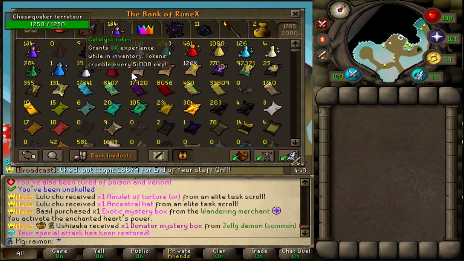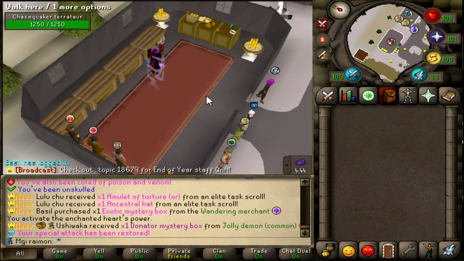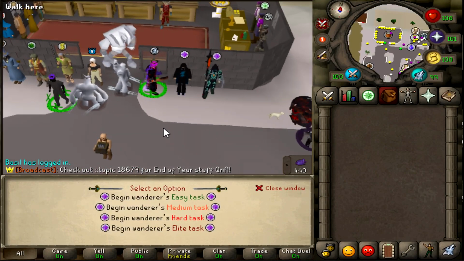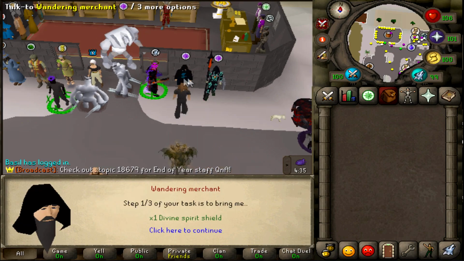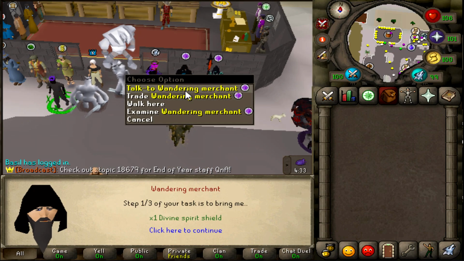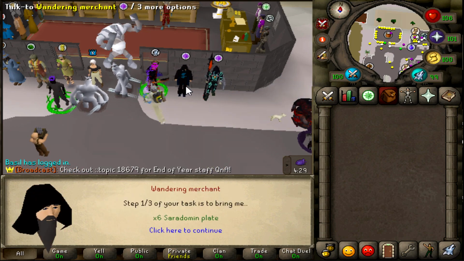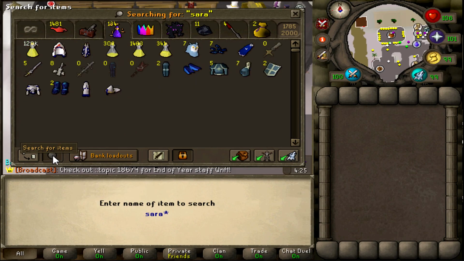Just before I gotta go, let's quickly go ahead and check out our Wanderer tasks. I completely forgot that they reset today, like 1.5 hours ago. See if we get anything useful this week. Grand Boots Eye, very unlikely. Actually impossible. Divine Spirit Shield, probably not happening either. 7 Torak Hammers. And 6 Aerodome Plates, at least doable easy and medium, I guess.